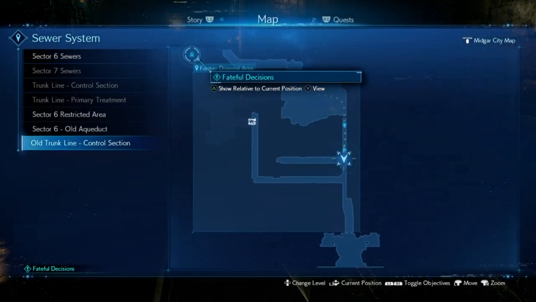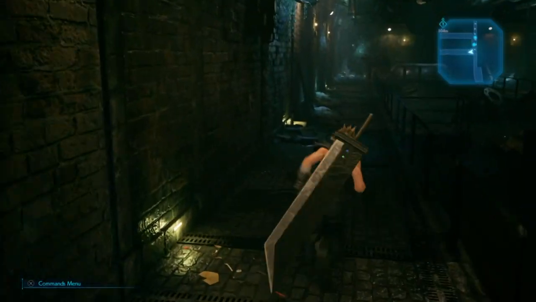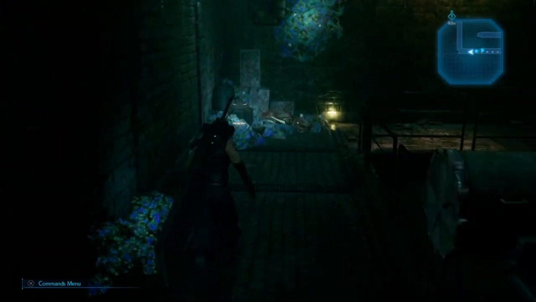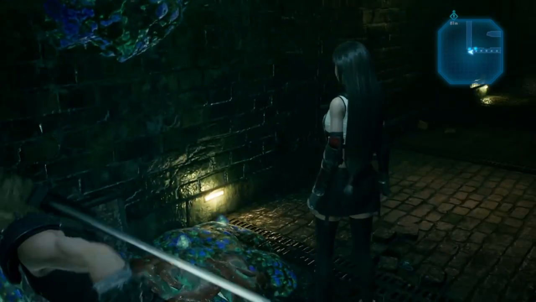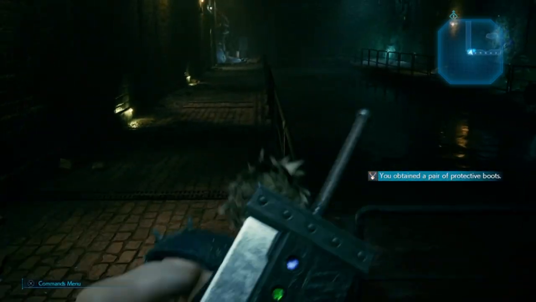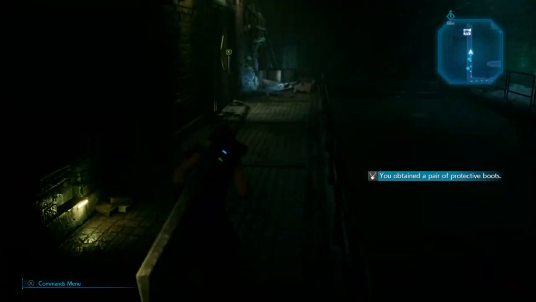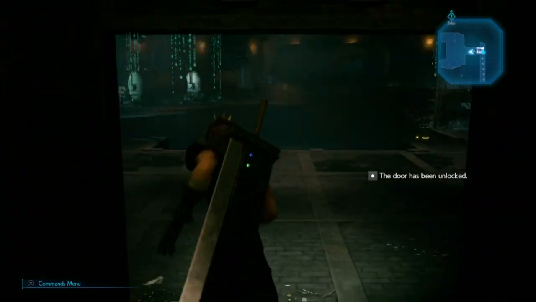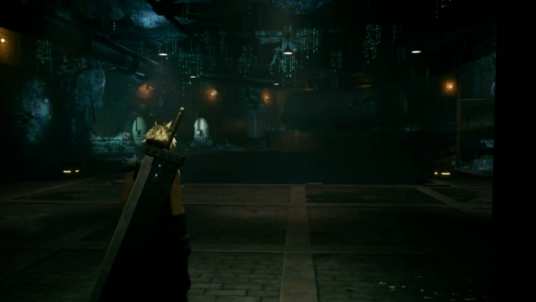On this one, nope, on the next one. Oh, and look, a chest here. Really missed a couple of things. A pair of protective plates. How lovely. The door has been opened. Here I go.